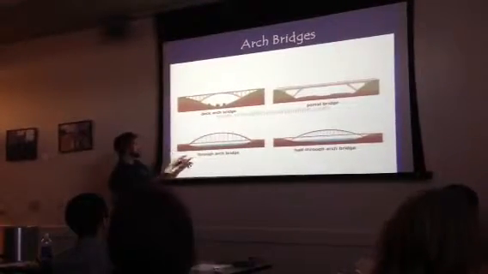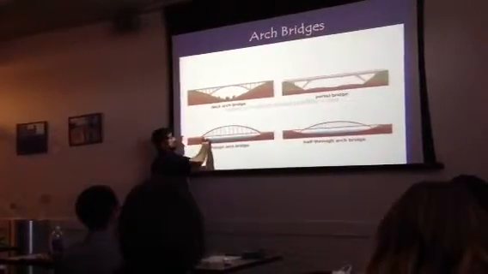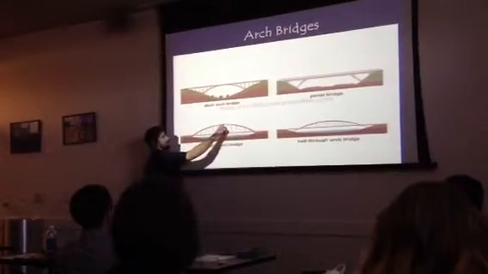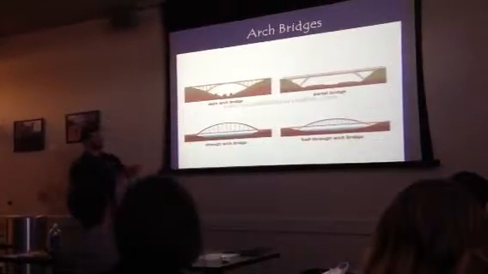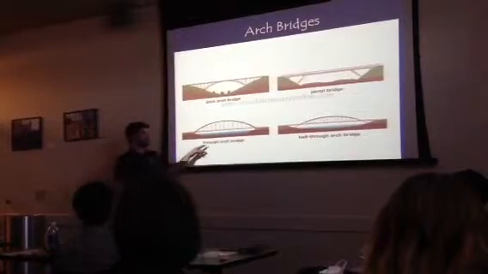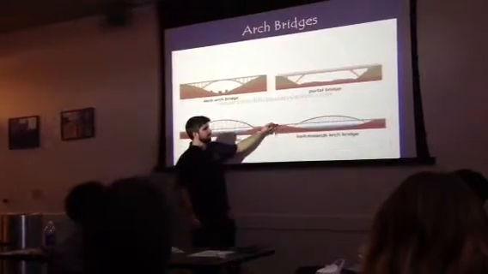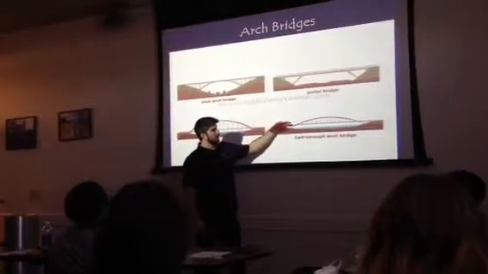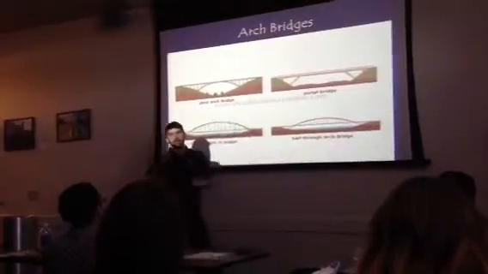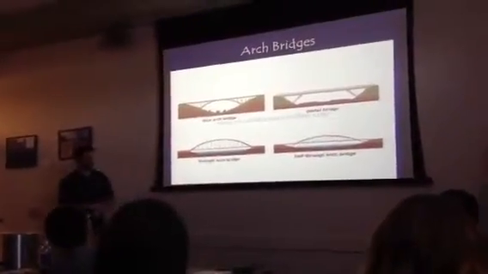Then we have a through arch bridge, where this is our roadway. The arch provides support here. These are not cables, okay? Those are solid members. And then the half through arch bridge, where you start driving on top of the arch, and then you go underneath it, and you end up back on top of the arch.